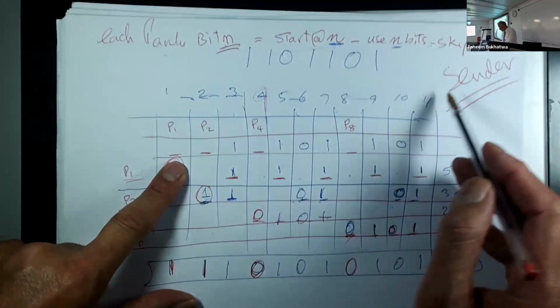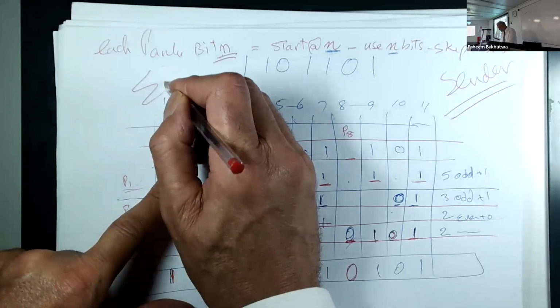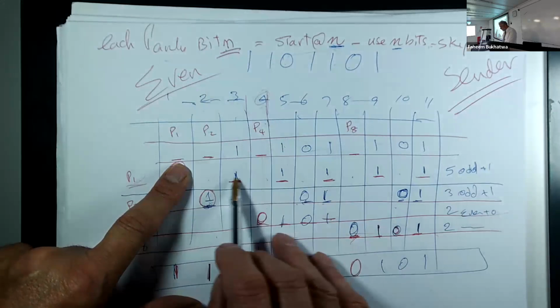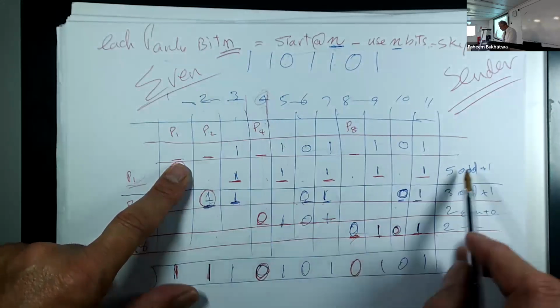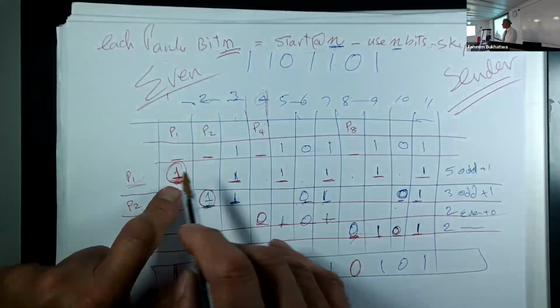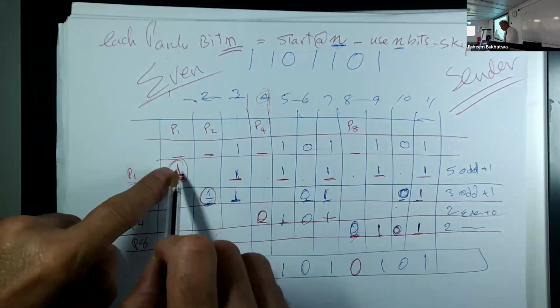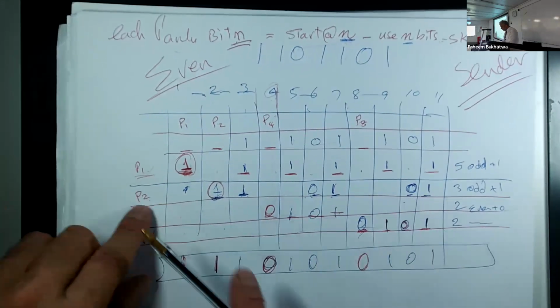If we had said, hey, we want an even Hamming code, well, then you have to make sure that the number is even. If they're odd, add 1 to it to make it even. If the question says, hey, we're using odd Hamming code, well, then make sure they're odd. If they're even, add a 1. You're always adding a 1 or a 0 in parity 1. Then you go to parity 2.